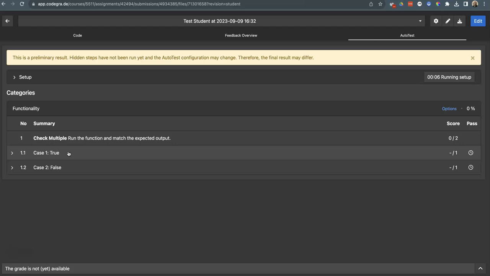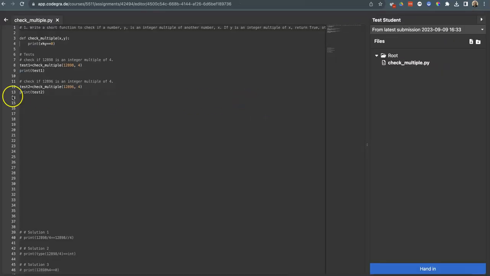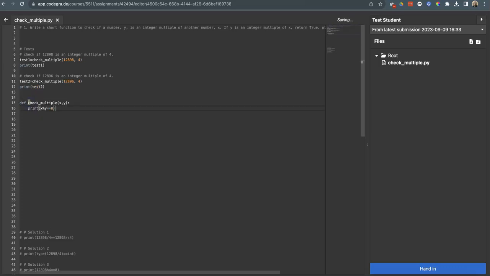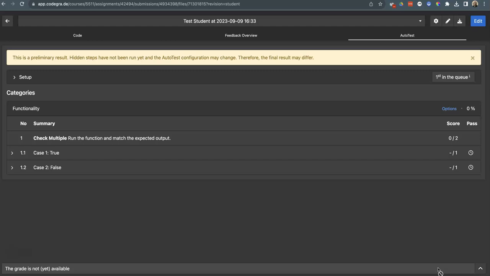I also want to point out that you have unlimited submissions. So if something doesn't go well, if there's an error, you can go back and edit. So if you're good to go, feel free to stop here, but let's just take a look at what happens if we do have an error, okay? Because this is very common.